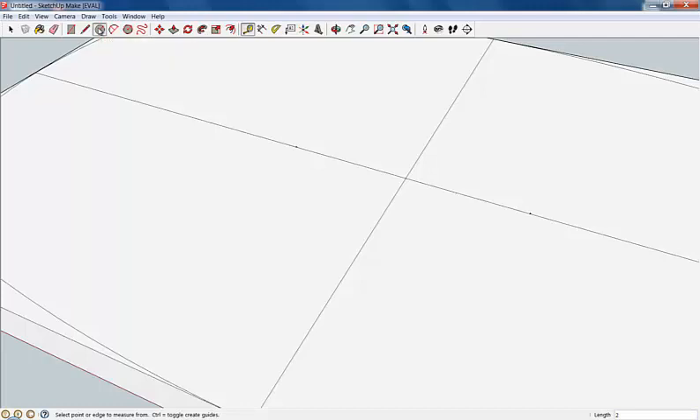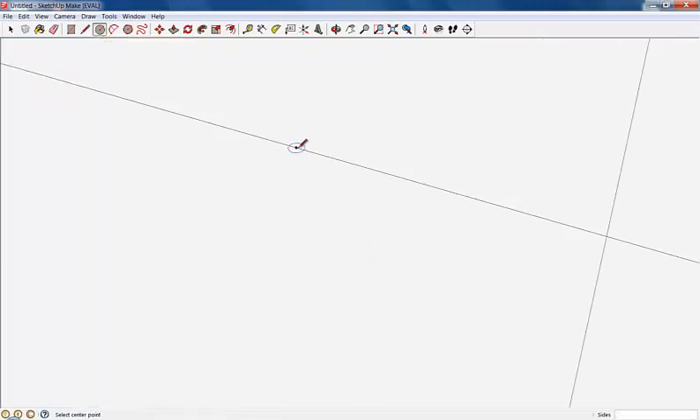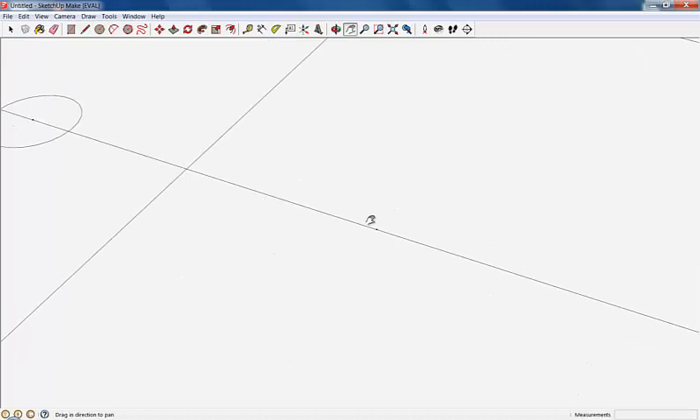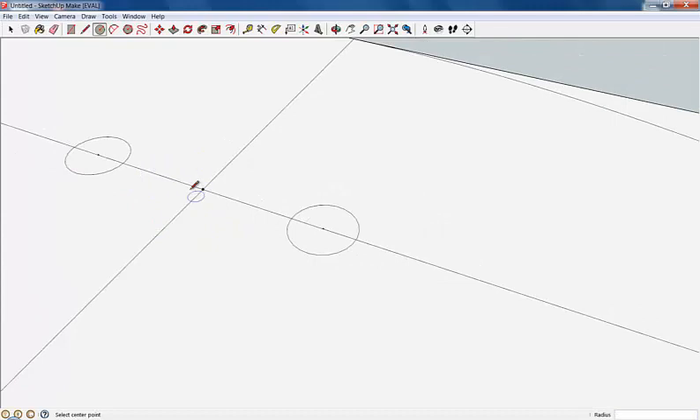What I'm going to do is put a circle at each of those locations. I'll click on the circle tool, zoom in, and snap it right to that guide point. I'll pull it out and tell it how big a circle I want — a half inch radius. Down at the bottom right it tells you the radius, so I can just put in 0.5. Then I'll slide over and do the same right there at the other guide point from the center, and go 0.5. So I've got my two ends of the hole basically.